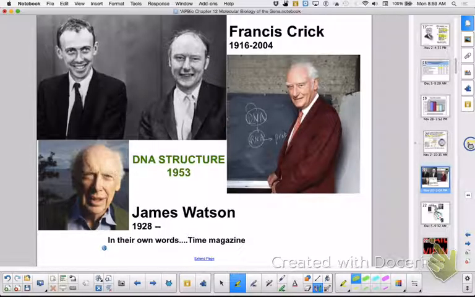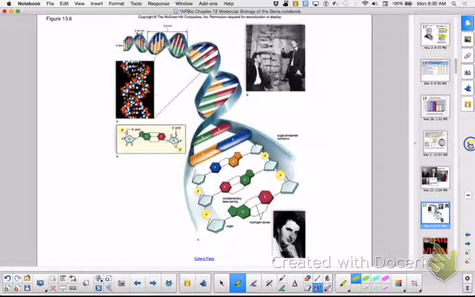Now we're at the point where we're manipulating and cutting and splicing DNA and genetically engineering organisms and making clones. And it wasn't that long ago that we even figured out the structure of DNA. They also had bond angles. Remember how we talked about oxygen being a polar molecule and how it'll tightly hang on to the electrons? So they knew bond angles as well, Watson and Crick, and all of that came into play when they came up with the structure of DNA.